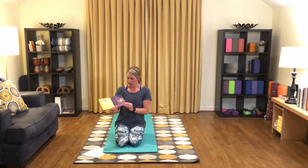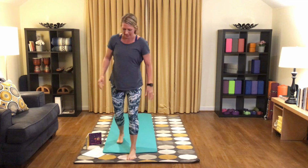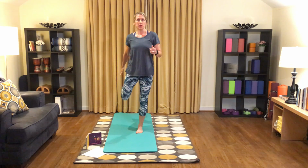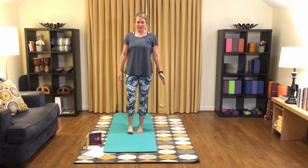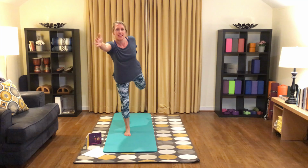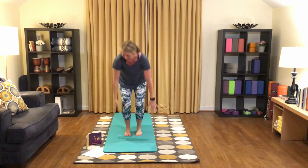Shine and sparkle, twinkle toes. Lightning bug pose is next. So we'll come all the way back up to stand. And for lightning bug pose, we're going to work on dancer pose. So standing on one leg, reach back for that foot behind you, and open your body forward as you extend that front arm, coming into your dancer pose. Good job balancing, and then let's try the other side. Shift the weight onto one leg, reach for the leg behind, extend that front arm long as you lift the back leg. Beautiful job with your dancer pose, your dragonfly, lightning bug pose, beautiful.